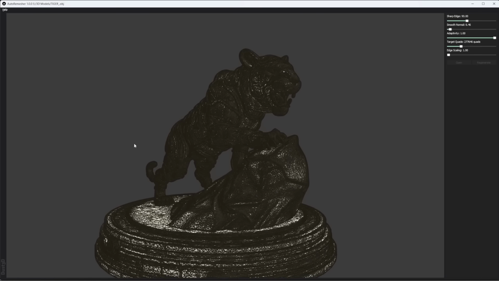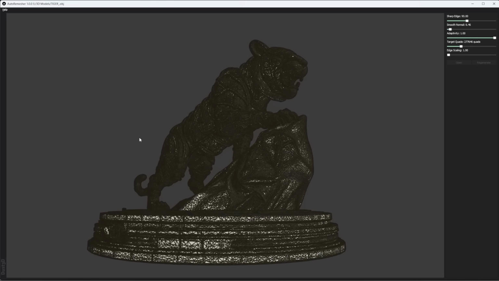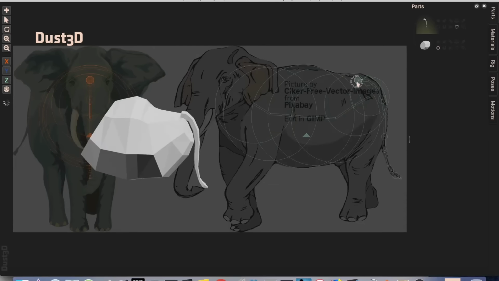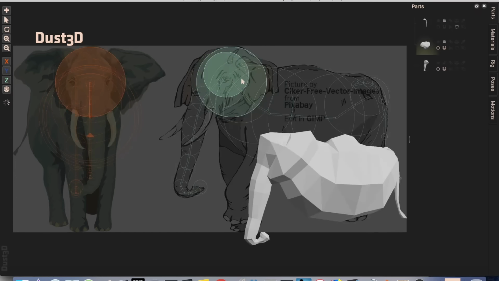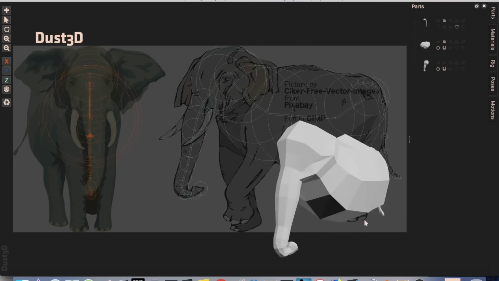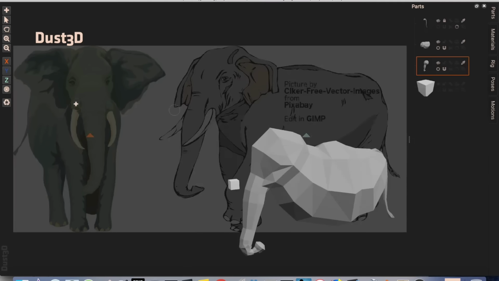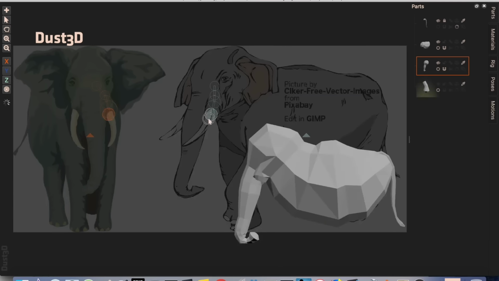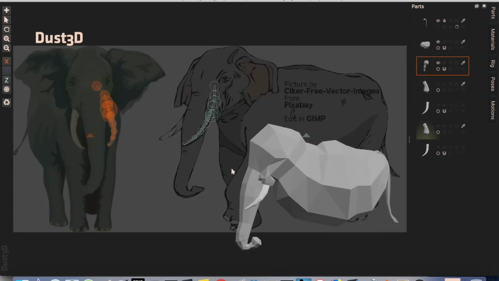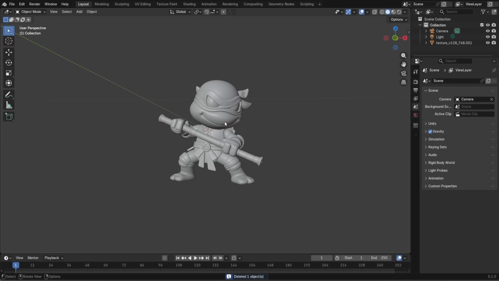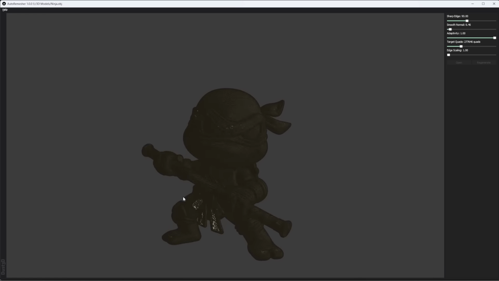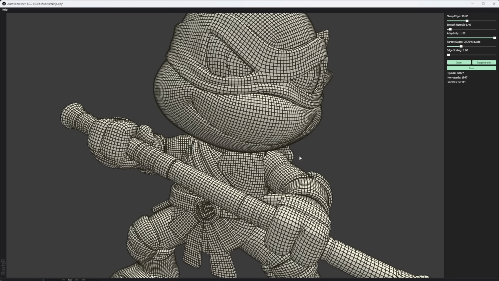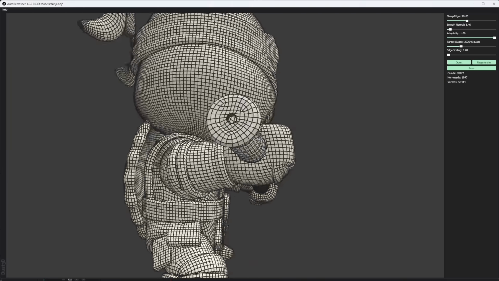Today we're taking a look at AutoRemesher, and AutoRemesher is made available by Hookzingi. Hookzingi is the very same creator of Dust 3D, which is something that we've covered on the channel some time ago. Dust 3D is this beautiful yet simple tool that you can use to create 3D models by using nodes, and this works more like what you've got with metaballs. And he has just put together AutoRemesher, and AutoRemesher is a cross-platform automatic rectangular remeshing tool that simply converts high-poly meshes into clean rectangular-based topologies. And today we're simply going to take a look at this and also compare it with Blender.